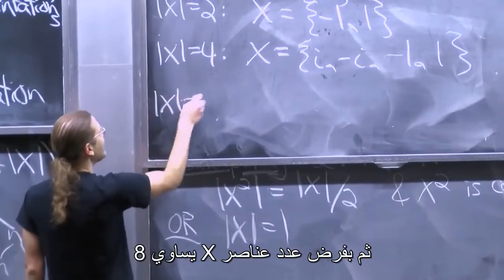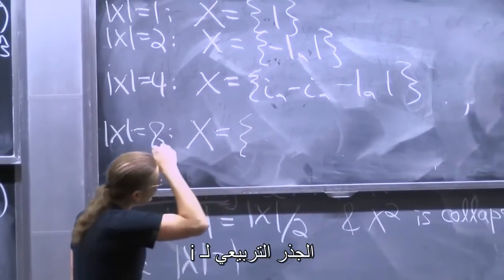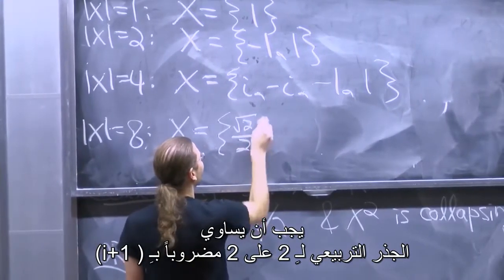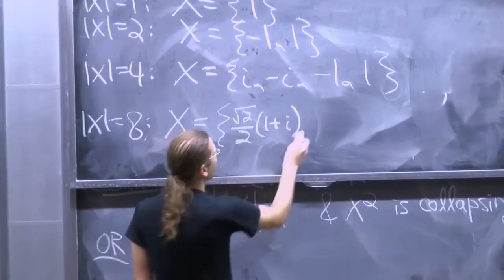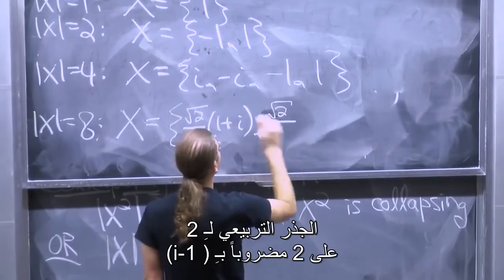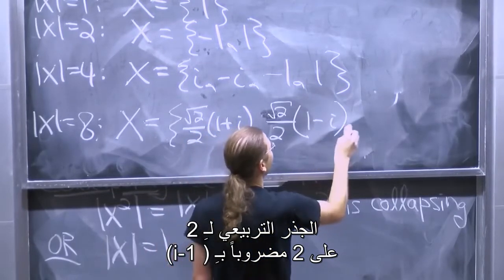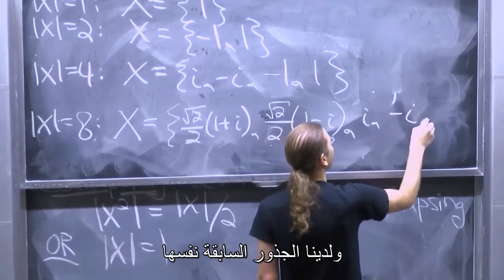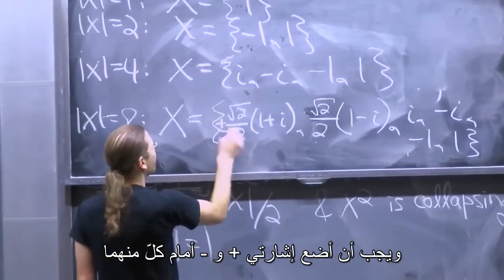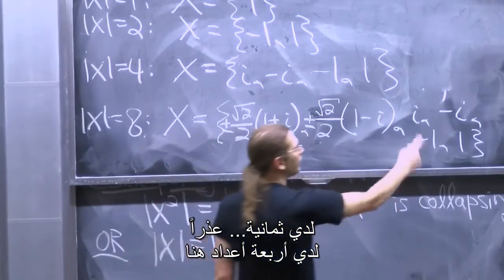Okay, next would be x equals 8. Yeah. Square root of i, let's see if I can do it, should be √2/2 times 1 plus i. And the square root of -i is going to be √2/2 times 1 minus i. And then we have all our old guys. Oh, and then I can write plus or minus in front of each of these. Okay, now I've got 4 numbers here, and I've got 4 numbers there.